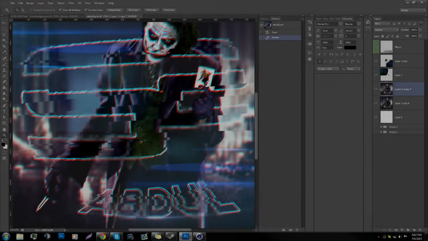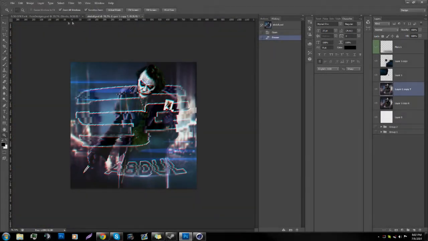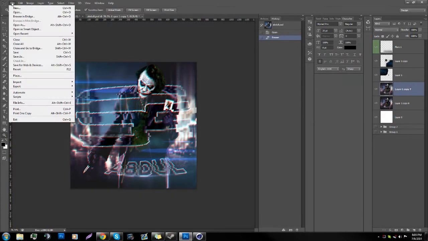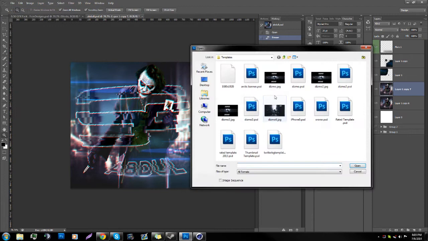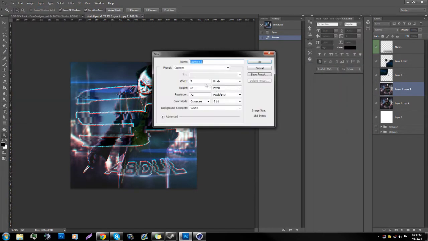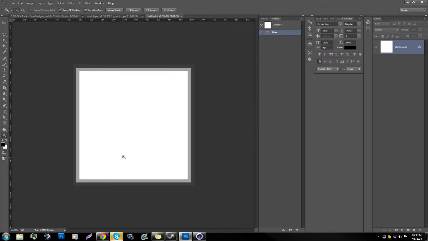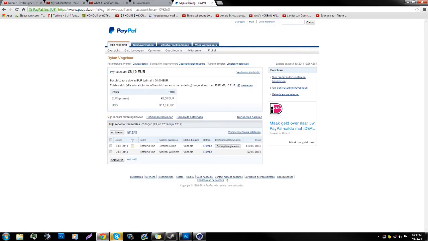Hello y'all, today I'm gonna show you guys how to make a basic avatar like this with a logo and your name down there. So if you want to do this for YouTube or Skype, open up a new project. Make it around 800 by 800, of course RGB. So there you have your little plane.